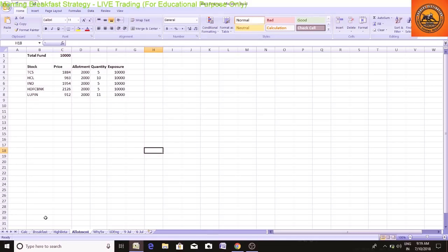Step 3 is basically that you should not be putting in money in the stock if the first candle is more than 2 rupees. I mean sorry, more than 2%. Okay, so what is 2% of this amount? You can do an approximated calculation also. This is multiplied by 2%. Here is the amount that is coming in front of you.